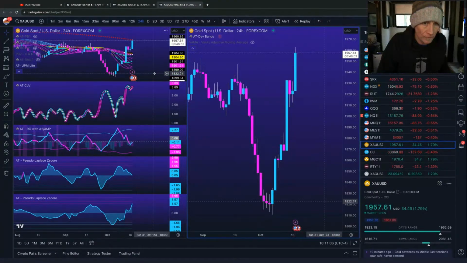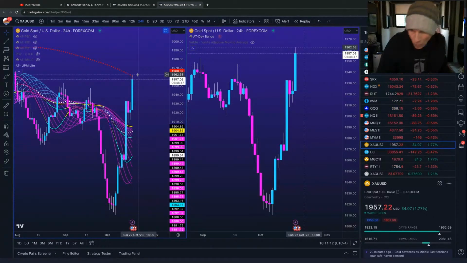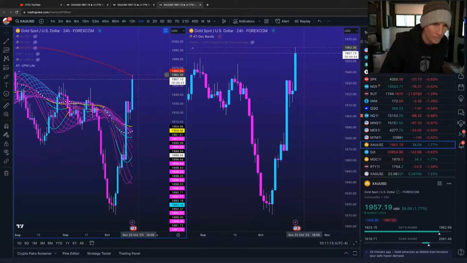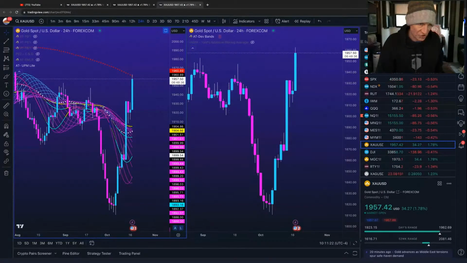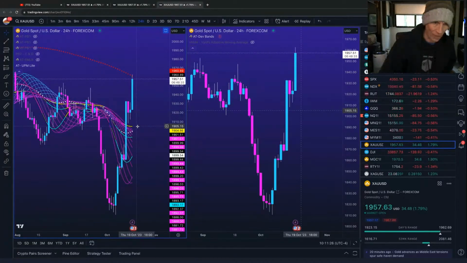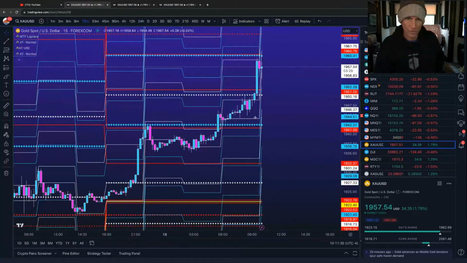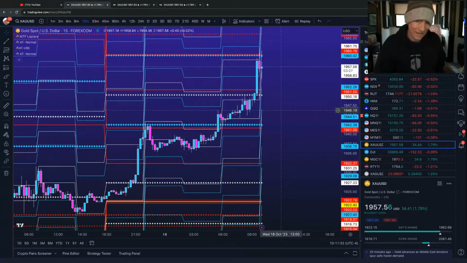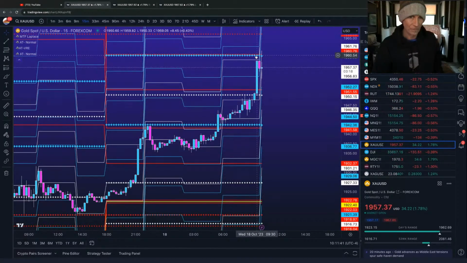Went a little bit above. That's okay. Shot a wick right above. The high is 1962. But it's pulling back inside the Fisher. I would have a lot of problem right now buying gold. I would wait for a pullback. If you're stacking gold chunks, I would definitely wait. Not saying it can't go higher, but this is usually a nice point of resistance here. And you are literally at the daily 2SD, like we said. It was battling up against the 95 for Laplace. It ran. The daily reverse Fisher was right at the second standard deviation.